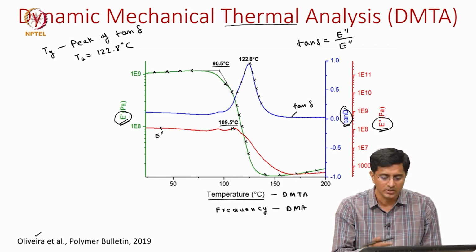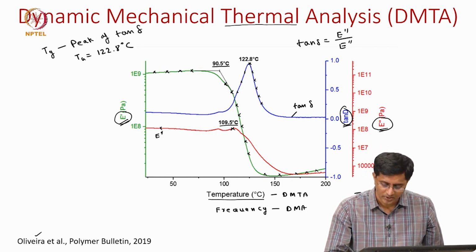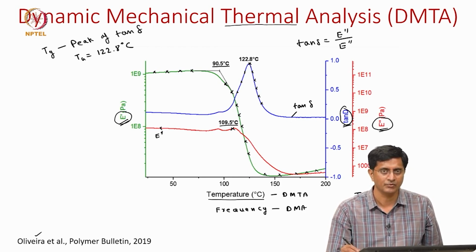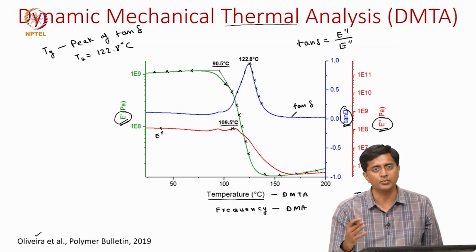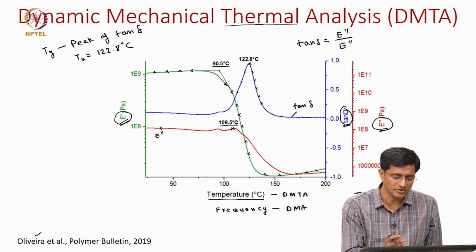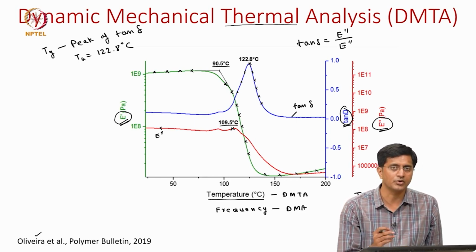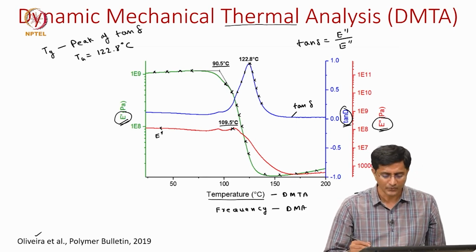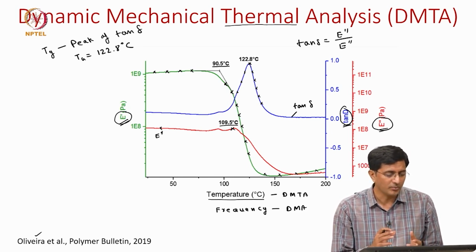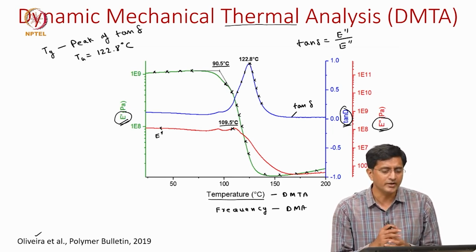So, when I say the glass transition of this epoxy is 122, I should also emphasize that this is based on the peak of tan delta. Without that, there could be misleading conclusions, because by other definitions the differences are as much as 10 or even 20. Okay. But the take home point is we use this dynamic mechanical thermal analysis primarily to find the glass transition temperature, because this is a very quick way to find this temperature.